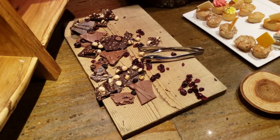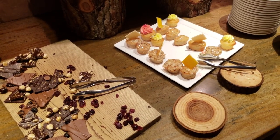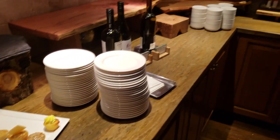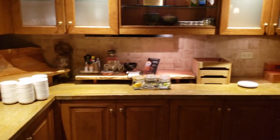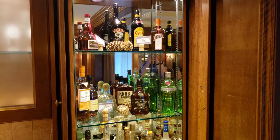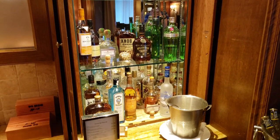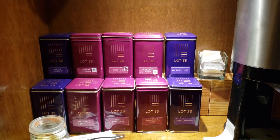The Gold Floor has a little lounge area where they also have teas and coffees, and you can have hors d'oeuvres and different foods. A lot of the foods — like the chocolates — actually come from different areas inside the resort, so you can purchase them separately, but if you're on the Gold Floor you can just get them here for free. They also have an honor bar where you write down on a chit what you've decided to drink and you can basically serve yourself. If you're interested to see what our room looked like — we had an executive room at Chateau Whistler — we'll put a link just above.